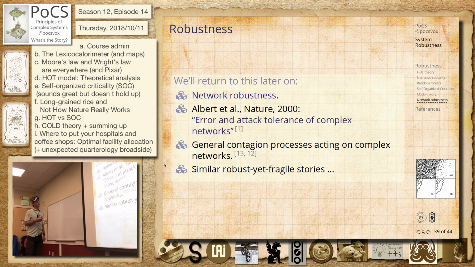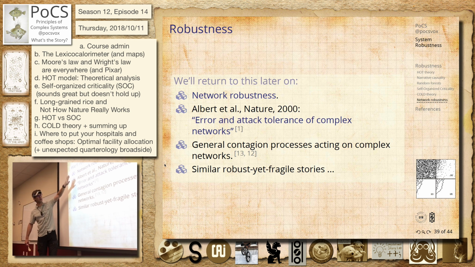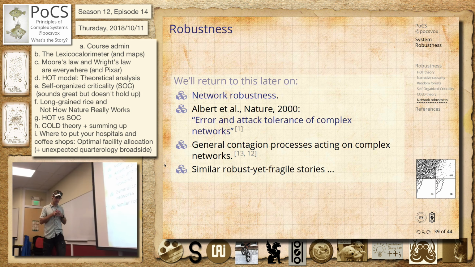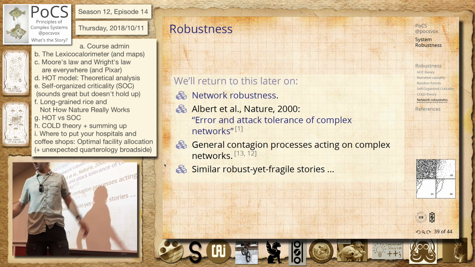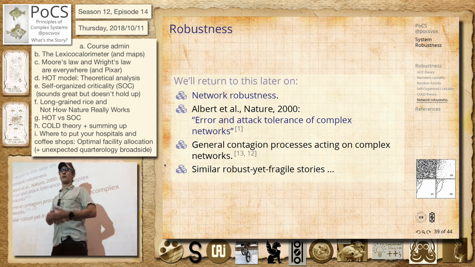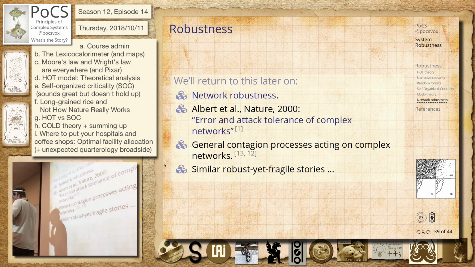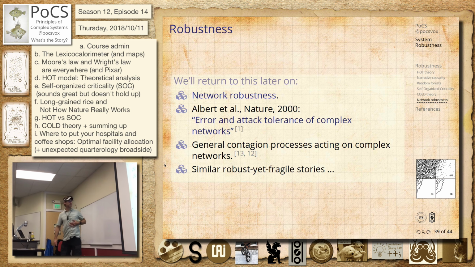Okay, so we're going to talk about this later on when we get to networks, but it's error and attack tolerance for complex networks, so it's another part of robustness. This is early work, from 2000, and then we'll talk about contagion and so on. We'll see some really shocking stuff for threshold models of social contagion where everything looks like it's fine, but if it gets hit in the wrong place, the wrong person or the wrong small group of insignificant characters starts the wrong thing off, the whole thing can explode. It's very important to understand how you get these massive transitions in society that have happened in the past. We've got all this historical evidence. How do those things happen?